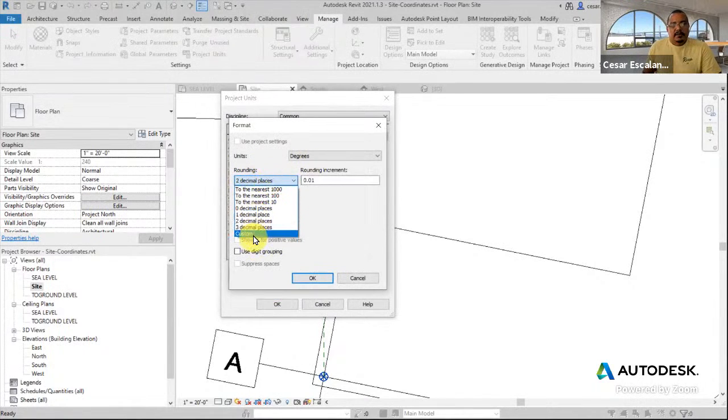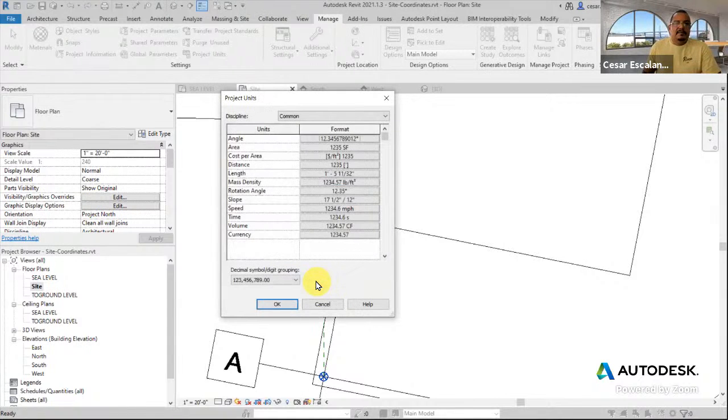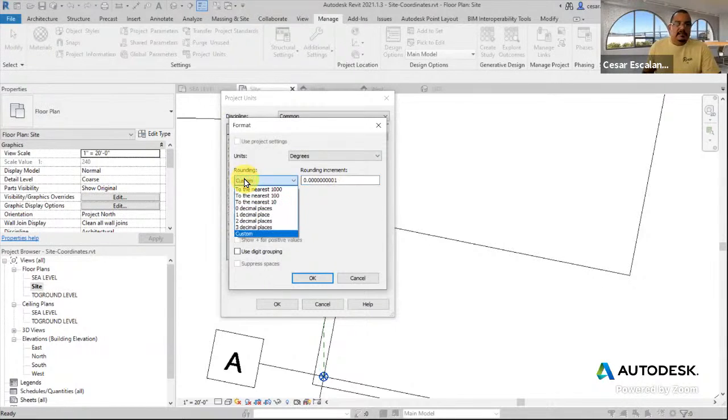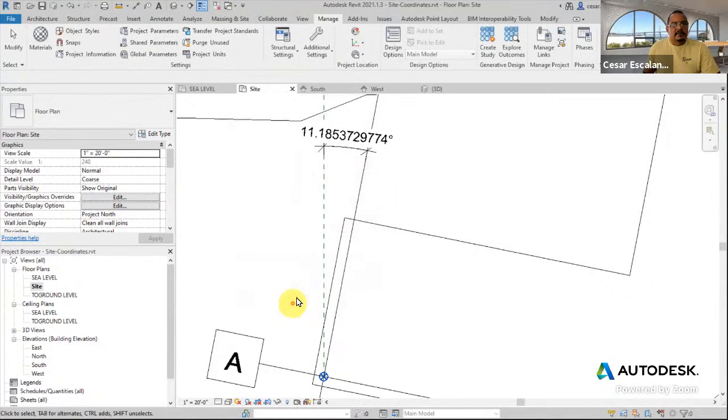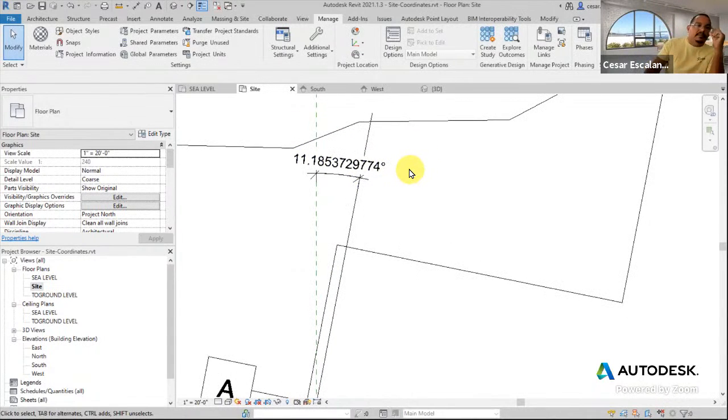I'm going to switch to custom. I'm going to add 8 zeros here: 1, 2, 3, 4, 5, 6, 7, 8. And that's enough rounding, right? So you just go to angle here, change this to custom, and then add 8 zeros for the rounding increment. And then I have all these decimals available to me.